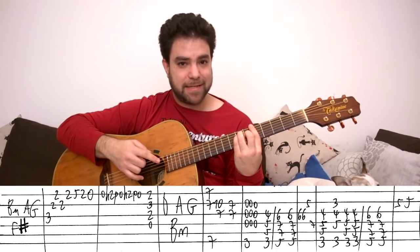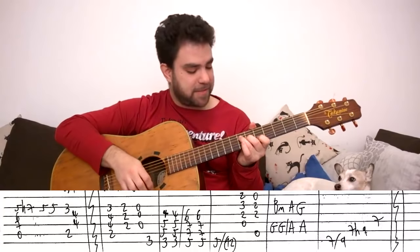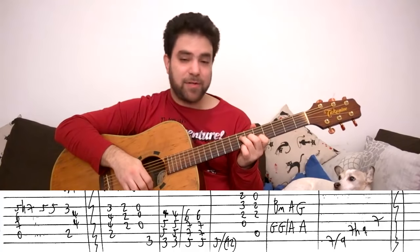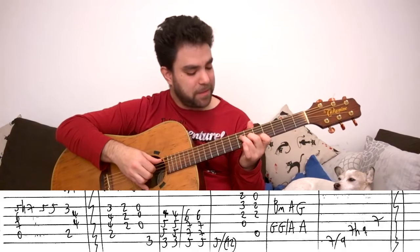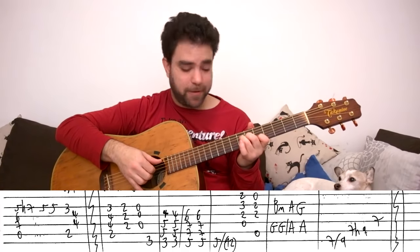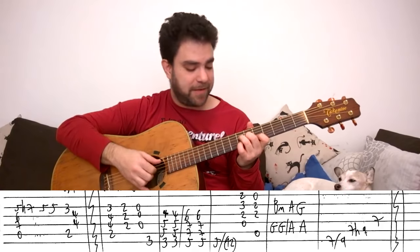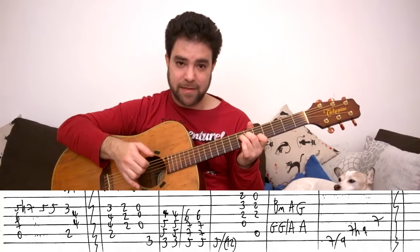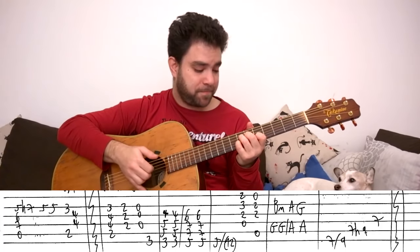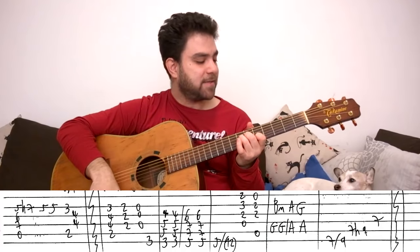It's 5-5 on the second string, and then you change to this A, just for convenience purposes. 5-6-7 on strings 2, 3, and 4, and the open A string, you have the pinky open, so you play the whole chord, and you hammer on 5-7 on the second string. Okay, then 5 on the second string. Again, you can harmonize with the chord. And then 5 on the second string again.